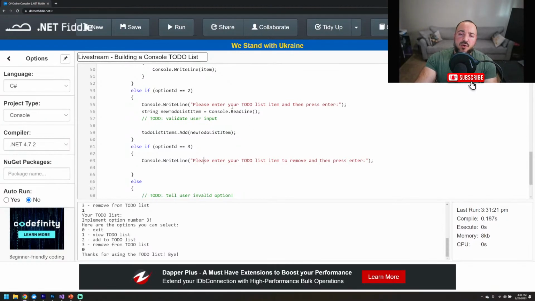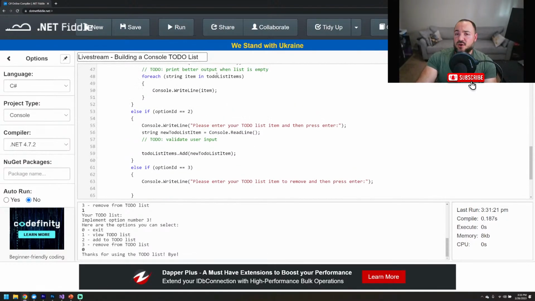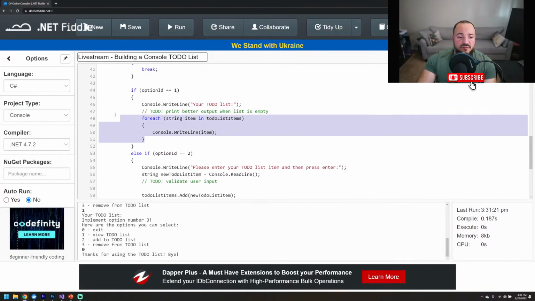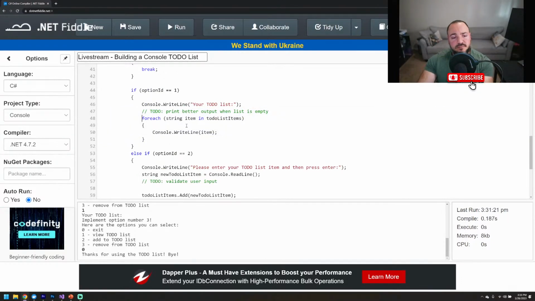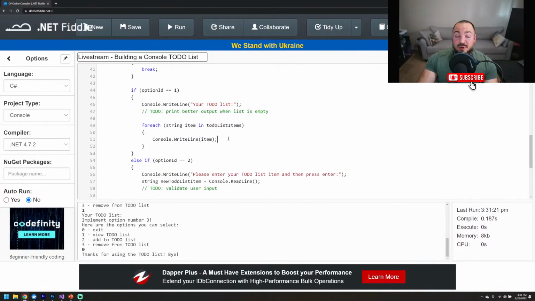Okay, that should be pretty straightforward because we've seen some of these pieces of code already. However, something that I think we're going to want to improve is that we actually don't know the indices of each item in the to-do list. If you're familiar with C#, we would know that whatever order we see the items printed in, they basically start at a 0 index, and then we could just assume that. But maybe we could make that a little bit more obvious for our users. So what I might do is go back up to option number 1 first, that actually does the printing. So again, there's no right and wrong way to do this, but I would like to pretty it up just a little bit so that it's more clear as to what's happening.